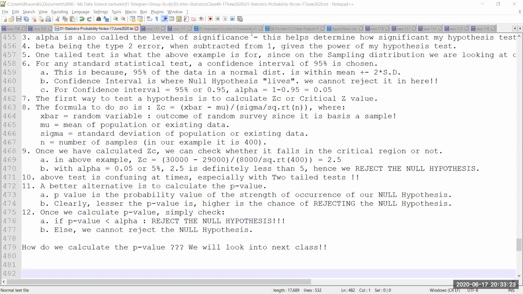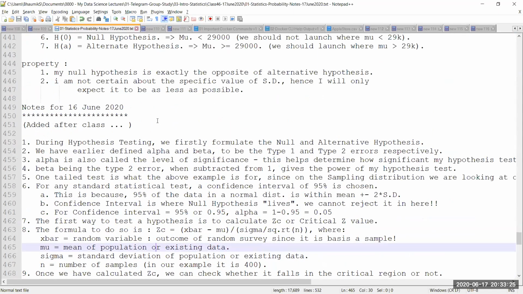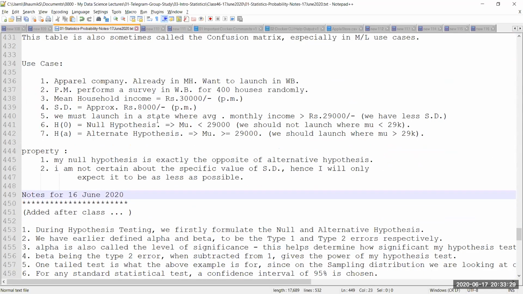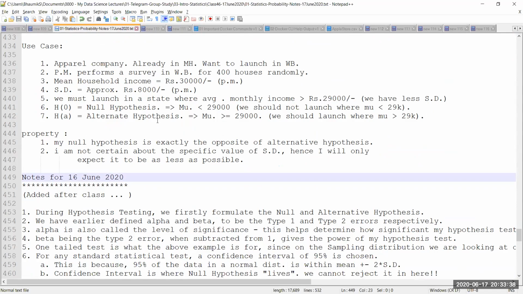Yes. Okay. So let's quickly recap what we did yesterday because we did touch a lot of things with respect to this example, and we are going to take more examples. And as we discussed, we are going to look at how to calculate the p-value. We are also going to look at a very bad table today, but the table is going to come very handy if we are going to do any manual calculations. Unless we want to use Python or Excel or any other statistical tool, then we don't need the table because we have functions.